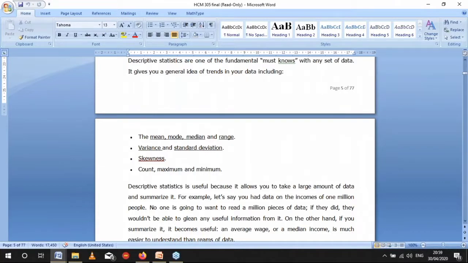Range, like I told you, is the difference between the highest and the lowest value in the set of data. Which means you are going to subtract 2 from 6. You also get 4 from this. Now, let's go straight to variance.